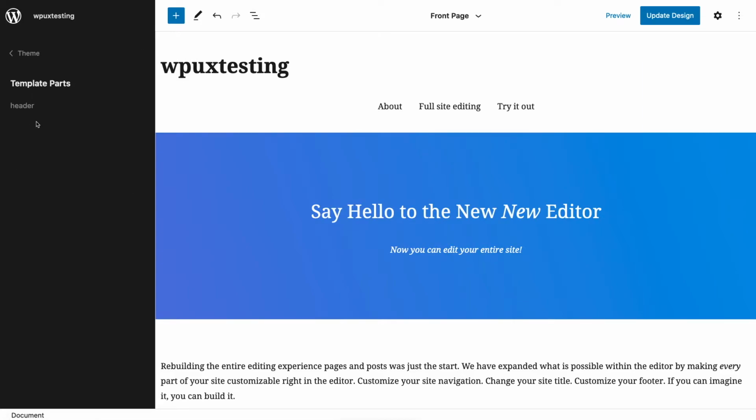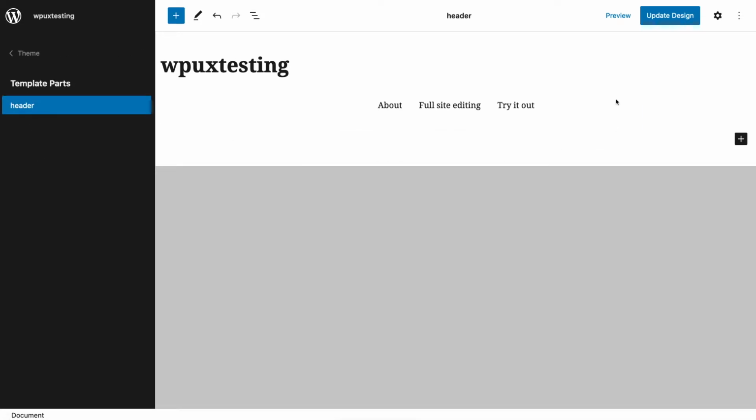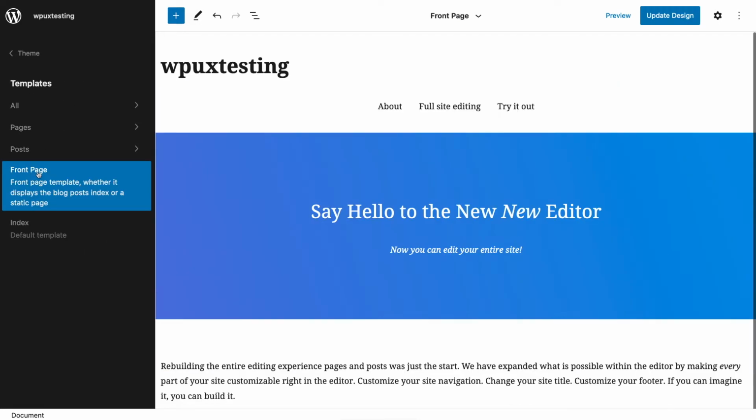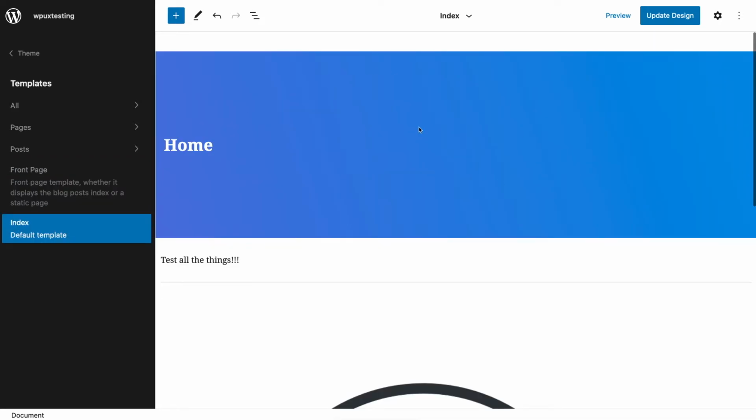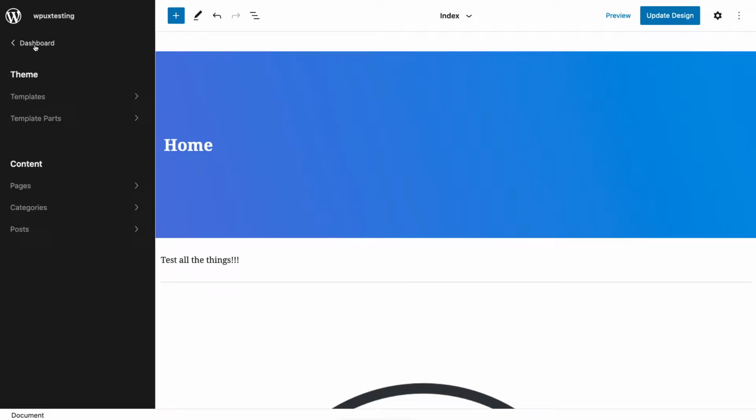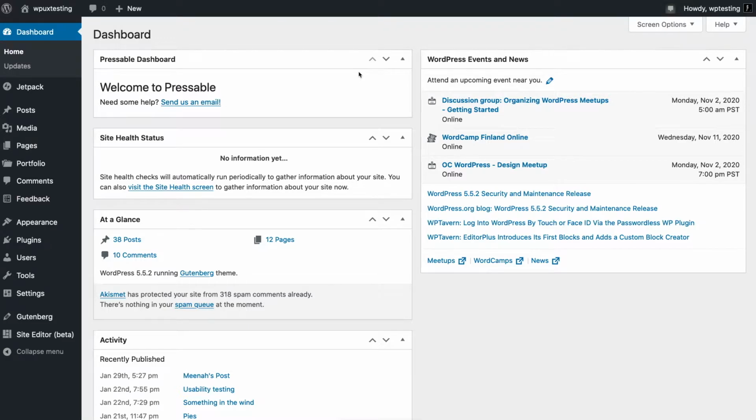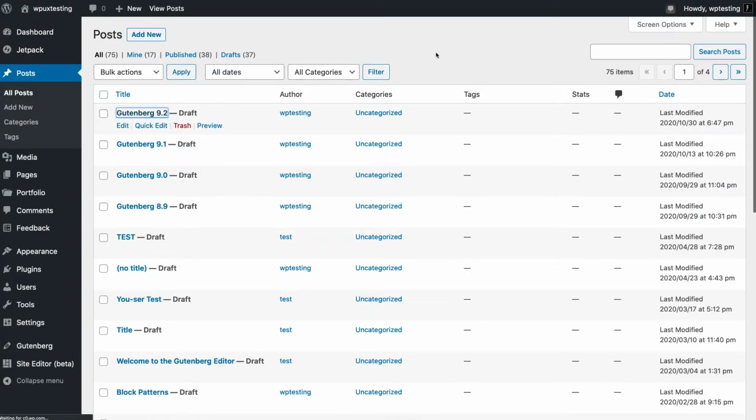I can view template parts. This is my header. Notice that it kind of isolates the header by itself when I do that. And then if I want, I can jump back to the front page template or index page template. So really nice. I'm not going to save any changes there. Some really nice additions coming along in full site editing right now, which is great to see happening.